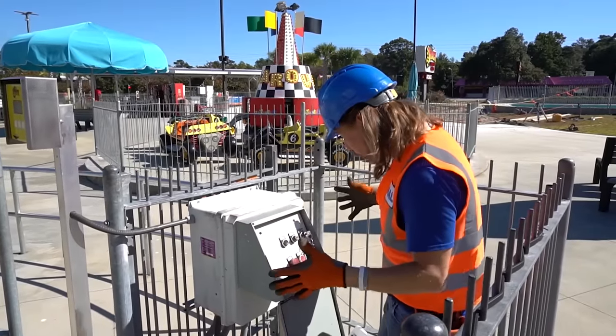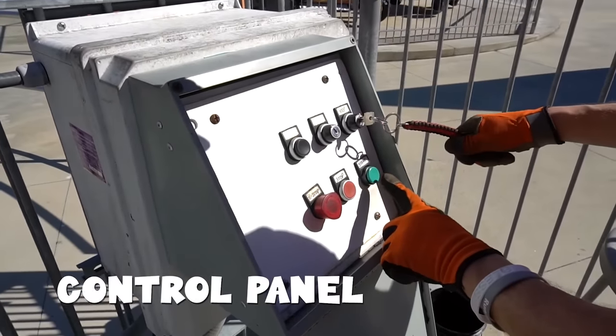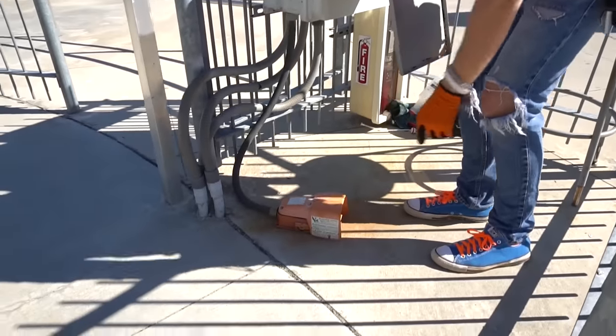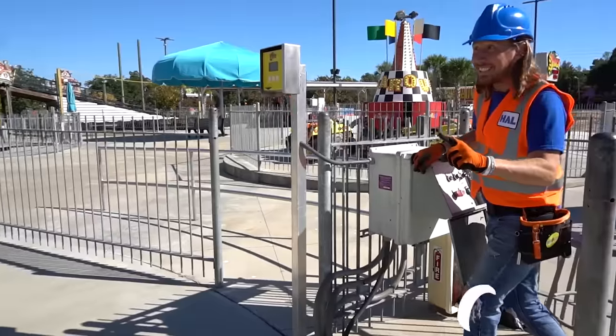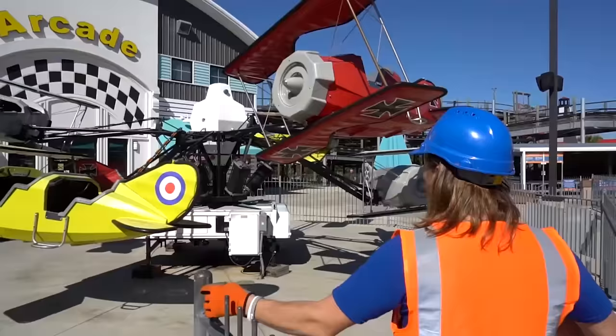All right, we're at the control panel. It's really cool. Of course, it's got its key. It's got its stop button and a start button. But something really, really cool, it's operated by a pedal right there. So we gotta push the pedal and push the start button. And it operates it. Oh, check it out. It's working. Oh, yes. Oh, wow, look.